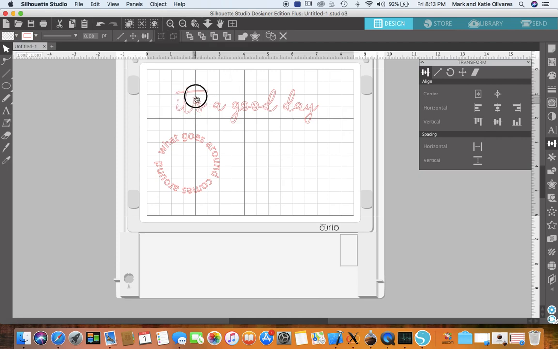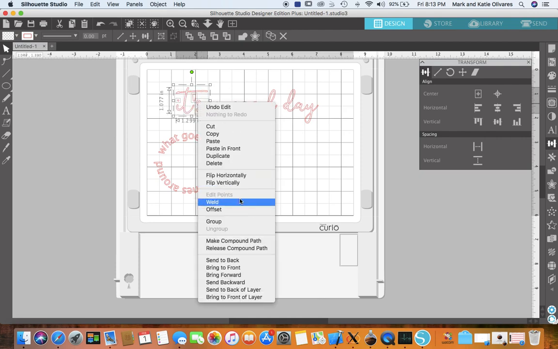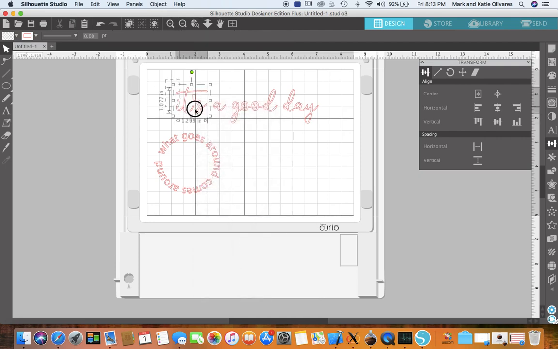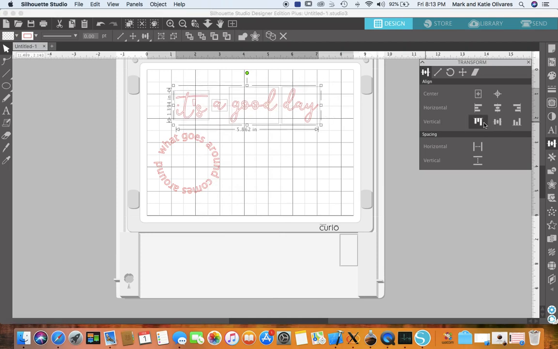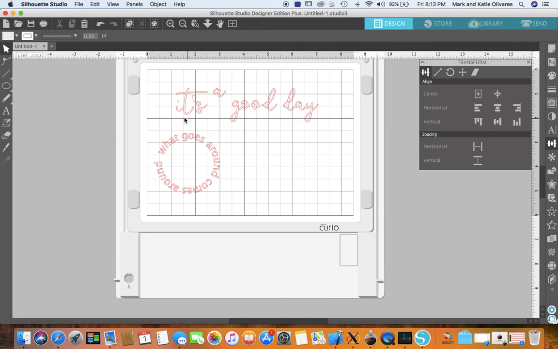Okay, and just finesse that over a little bit, and I'm going to group this together. Then I'm going to grab them. Then I can align. Still don't like it. Or you can just do it the old-fashioned way and drag them down to here. If it's not a curvy font, it works really well. Just when you get fonts that have high peaks and low peaks, it doesn't work well.